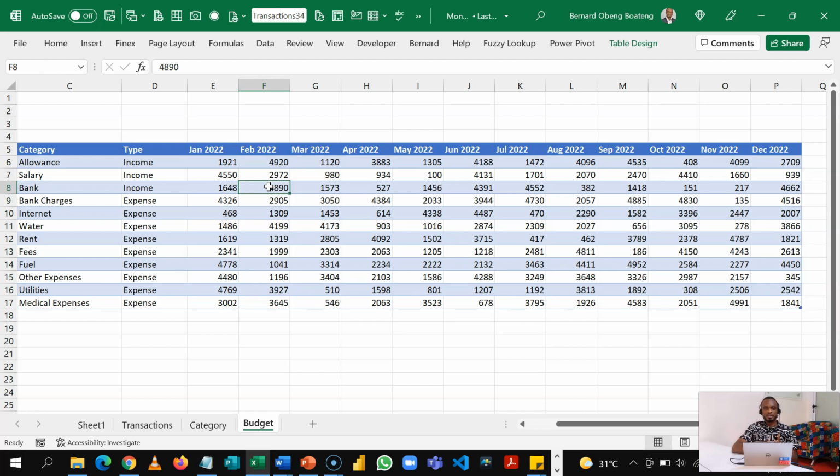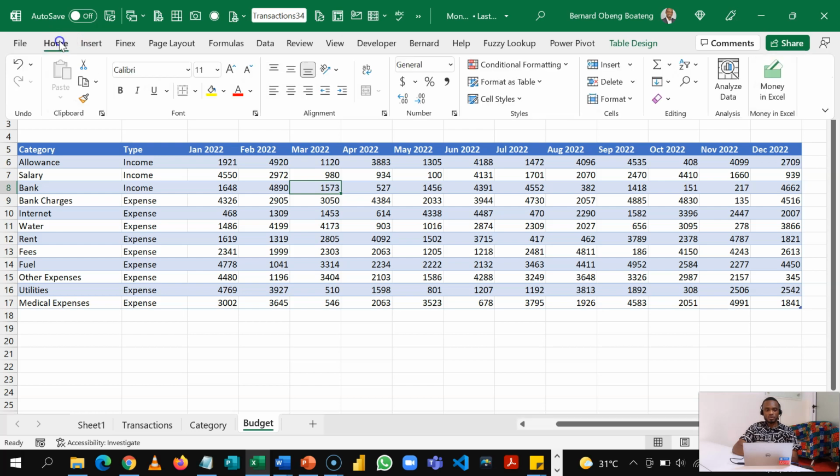Now, with this layout, if you want to analyze by category or by month, you can get it done, but it becomes very challenging because the months are spread across in 12 columns. So a better way to do this is to rearrange the table so that you can have all the categories in one column, the type in one column, the date or months in another column, and then the amount in another column. This makes it very easy for you to use either pivot tables or any calculations you want to do on it. Now to do this, we are going to transform this in the shape that we've just described, and we are going to use Excel's Power Query to do that.